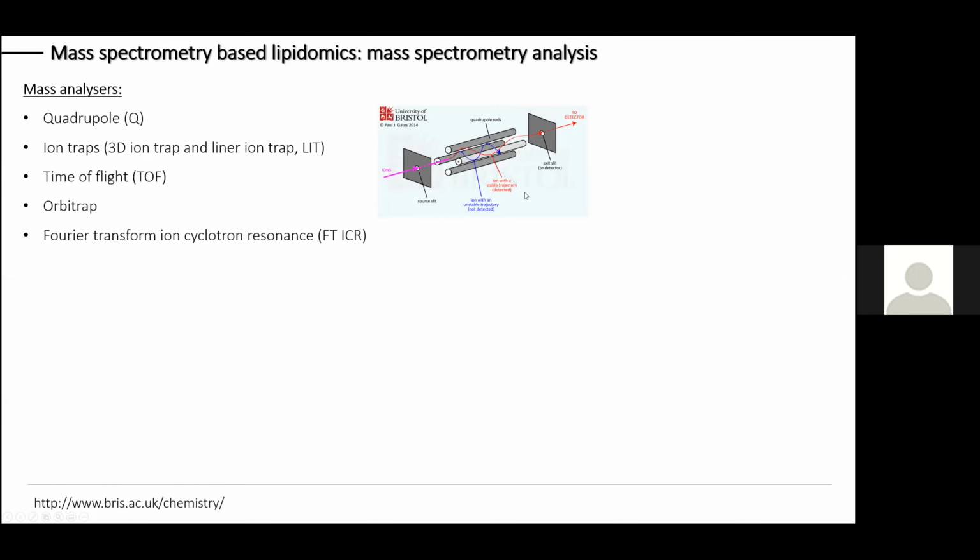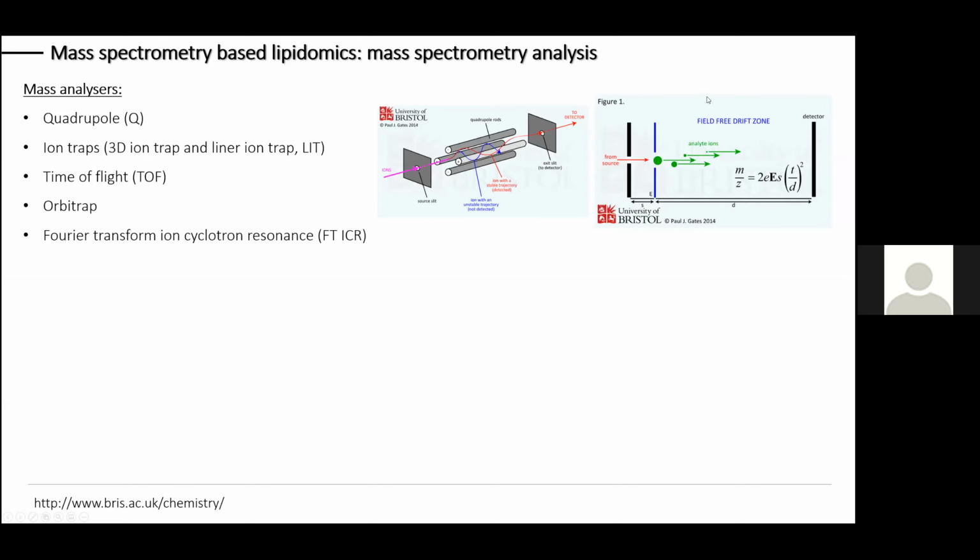In the quadrupole, which I show you here, we can separate our ions based on their mass-to-charge ratios by manipulating the electrodynamic field formed within these four rods in such a way that, at one moment in time, at one setting of this electrodynamic field, only ions of one mass-to-charge ratio will have a stable trajectory and pass to the detector, and the others will hit the walls and we will not see them. But we can swap these settings so fast that we can let ions go through one by one.